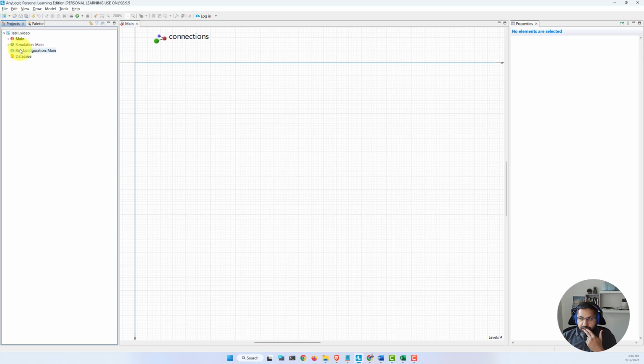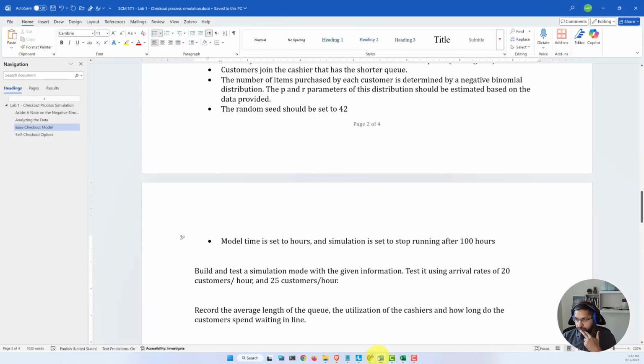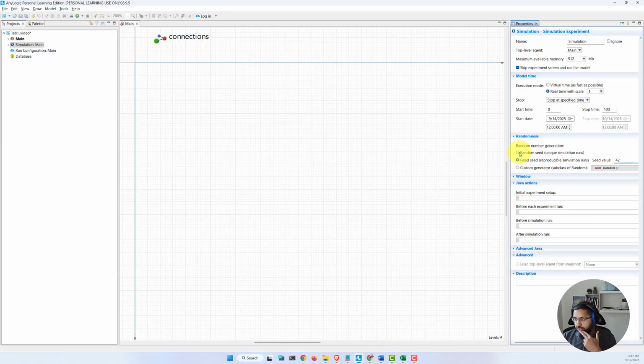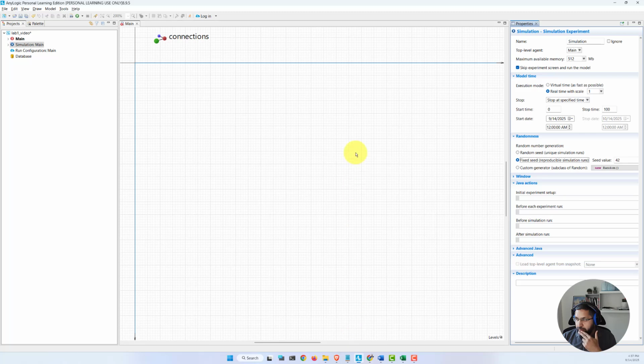I go to the projects area, I go to Simulation main, and here I can say stop at specified time, after 100 hours, and then the fixed seed will be 42. So we don't want to say random seed here, so let's pick a fixed value, but the seed for the random number generator should be 42, so we set that here because it's given in the instructions.